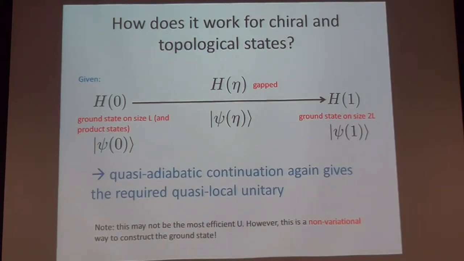You can look at our paper, there's a table with, I think, like 8 steps that you have to do, but anyway, it's a definite parameter path. And it simply maps you from this Hamiltonian where everybody's connected to a Hamiltonian with half as many sites where every other site is in a product state. And so using this Hamiltonian plus the quasi-adiabatic machinery, I produce a quasi-local unitary which maps the ground state from size L plus product states to size 2L.